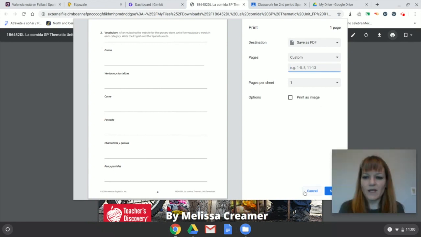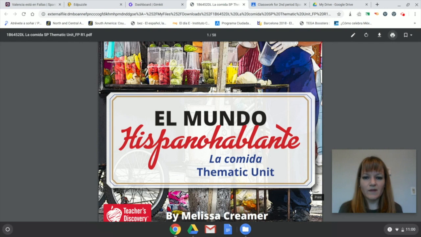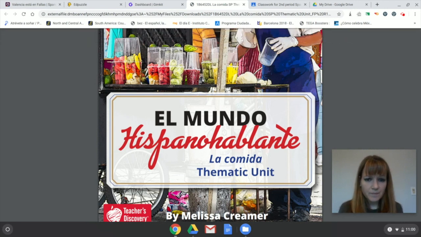And then that way you can share one PDF with them at a time. They don't work ahead. They don't print and try to use pages that they don't actually need. So that's probably the easiest way to provide them the materials. Once you upload the PDF to Google, they can print it at home. They can fill out the activity. And then if they do have a scanner at home, they can scan it to you. I've also been allowing my kids to take a photo of it and then upload the photo to Google Drive to turn it back in.